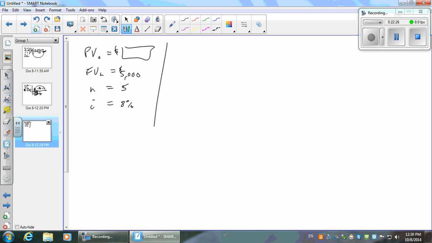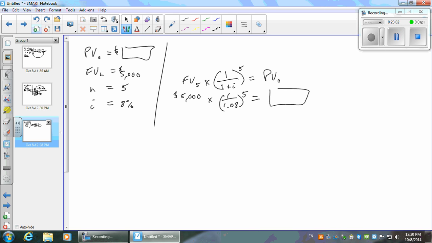We'll do the future value times 1 over 1.08. Yeah. Times 1 over 1 plus the interest rate, because I'm dividing it in, right? I'm dividing in over and over and over. 1 plus the interest rate divided into it over and over and over. That's what that is, right? To the number of periods, which is, I wrote 5, didn't I? Oh, well, yeah. To the number of periods, equals the present value at time 0. Sure. So this is times 1 over 1.08, is it? Raised to the 5th, or we could just go look up the factor, and we could calculate that present value, couldn't we?